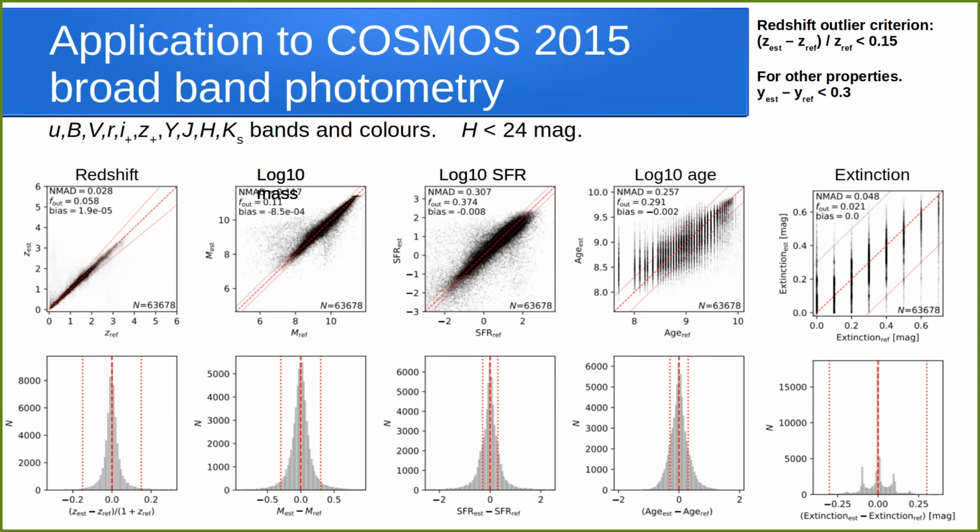It's nice that we can predict age and extinction as well, even though, of course, their plots look a bit funny because they're all quantized, because the ground truth is quantized. Our next step here will be to compare with other methods, compare with phosphorus, for example, to see exactly how good or bad this is.